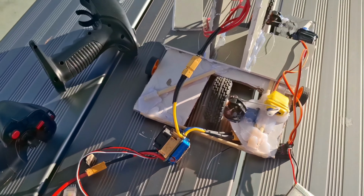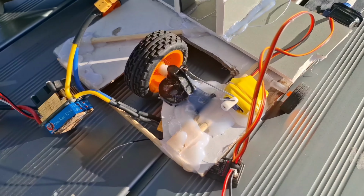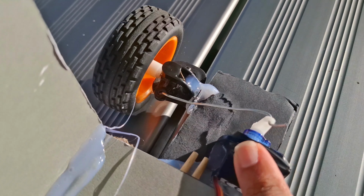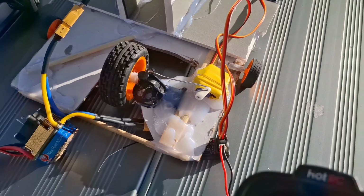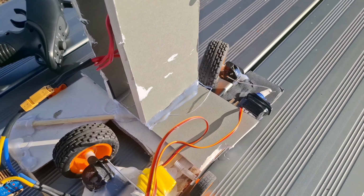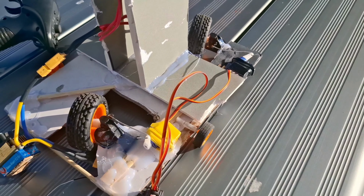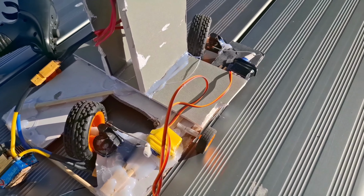Okay, so before I put it together, let me just show you what the final product looks like. Basically, I have a servo motor in the front, and a servo motor in the rear as well. Both wheels can actually turn, as you can see. Not only that, but you can actually crab crawl. Look at that. You can get them to turn in the same direction.